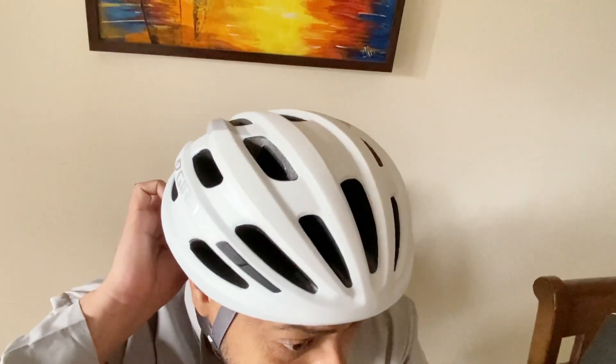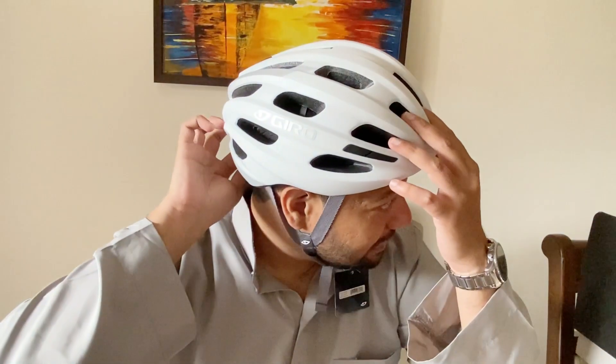I may look funny right now because of my Friday outfit, but just focus on the helmet. This is how it looks when you're wearing it — it looks really cool. Another thing to do is place two or three fingers in front and tighten the chin strap just like this. Now it's all secured. Put two fingers here to make sure it's all secure — the helmet is completely secure and good to go. Put the sunglasses on and it's game on!